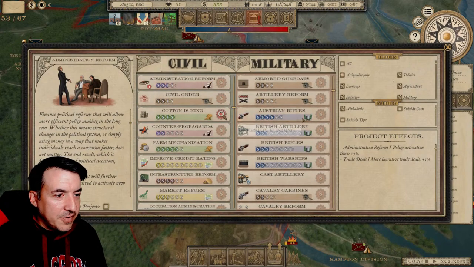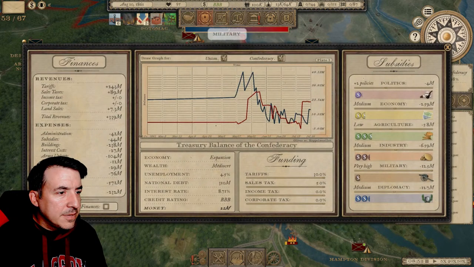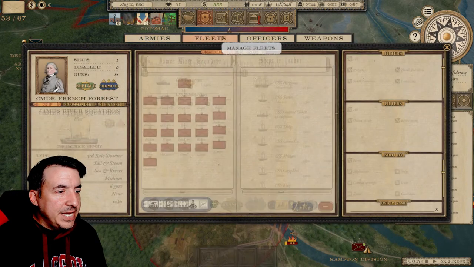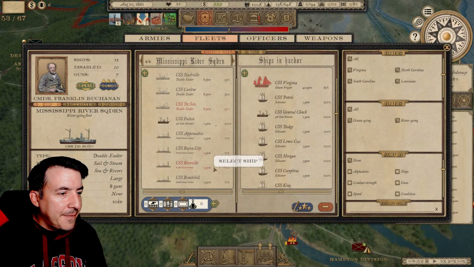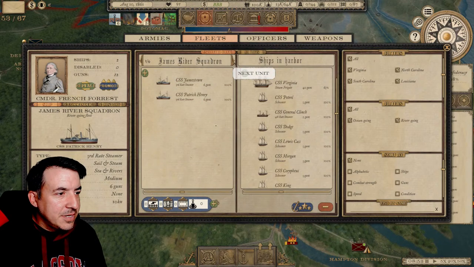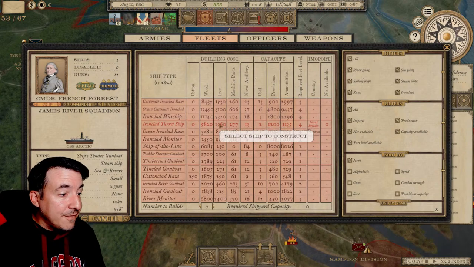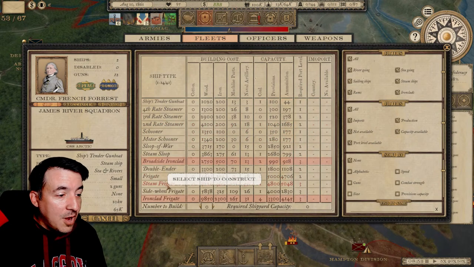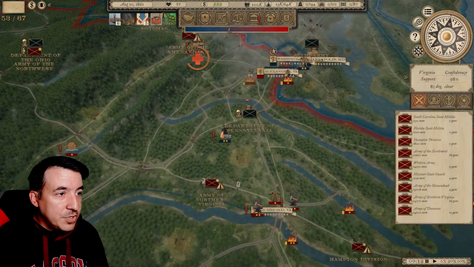Not a lot available as far as these go. I want to look real quick at fleets. Mississippi River Squadron, we're up to 71% on some of those ships. What do we have the ability to build? Oh, we do have a lot of new options that we didn't have before. So that's some good news right there.